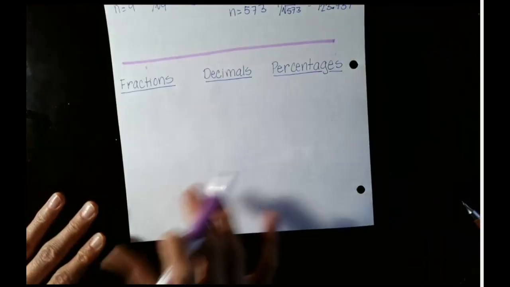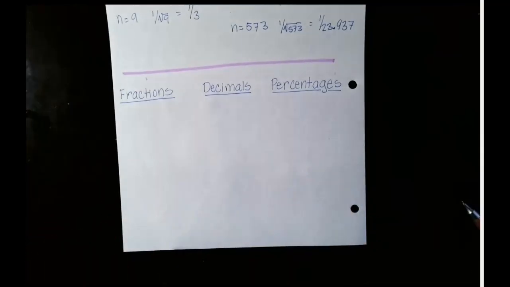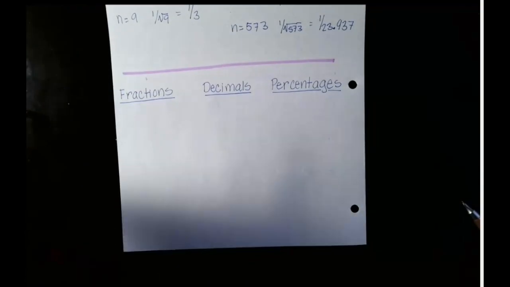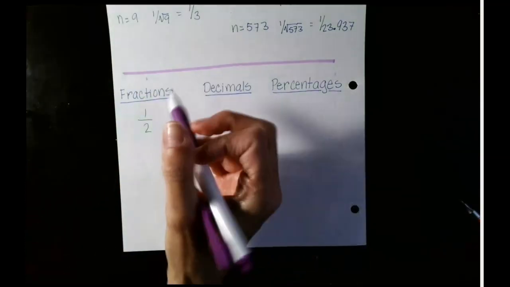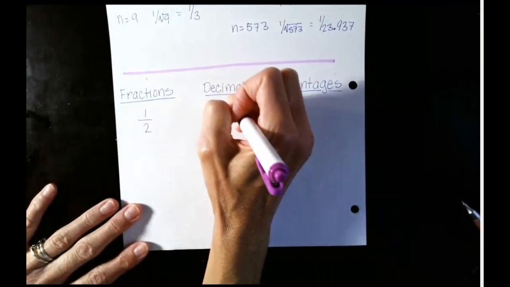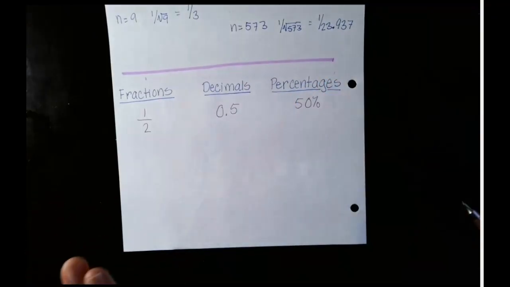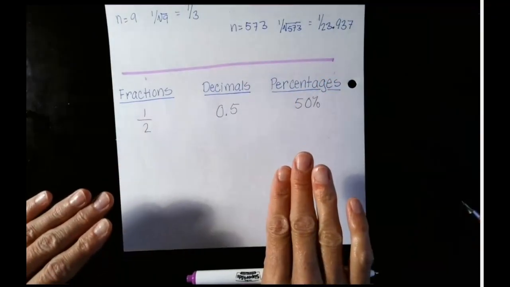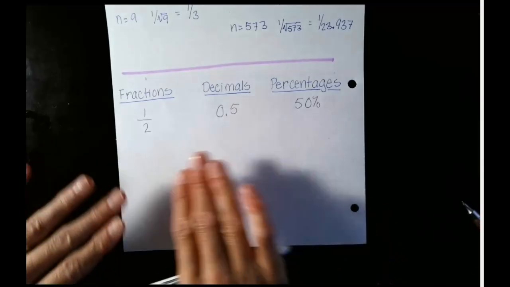The last thing I'm going to review are fractions, decimals, and percentages, because we will deal with those quite a bit in this course as well. So I always like to start with something simple that we're probably all familiar with, that feels really comfortable. So if you think about 1/2, that is the same as 0.5, which is the same as 50%. So if you ever feel like you're losing your way, go back to something that you feel really comfortable with.